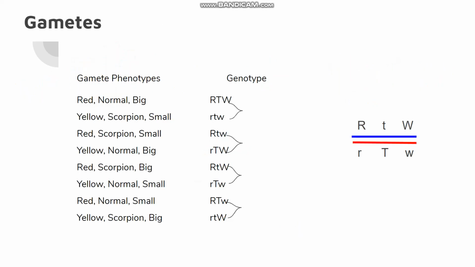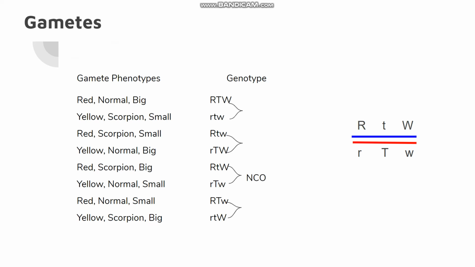During meiosis, the F1 offspring creates 8 different types of gametes that it can pass on when it mates. These are the gametes that can result in meiosis. We can first identify the gametes where no crossover occurs because they will look the same as the chromosomes of the F1 manticore. So that'll be big R, small t, big W, and small r, big T, and small w. And those are NCO. Then let's just go down the list.